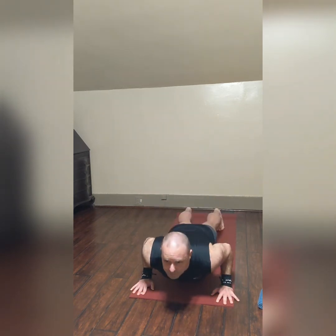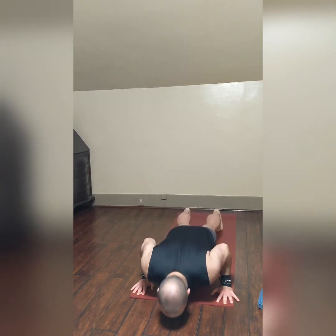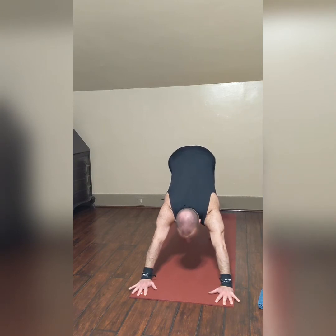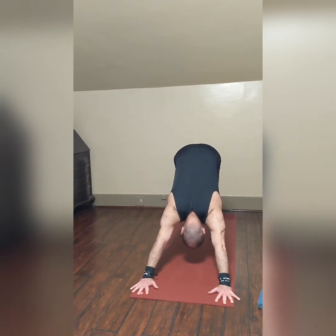Take those feet back, exhale, forelimb stick. Inhale in cobra or upward facing dog. And a second chaturanga to downward facing dog on the exhale. Really let your neck relax here. Pranayama to the last breath.